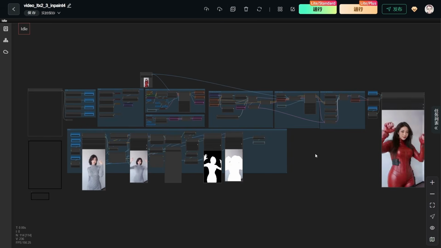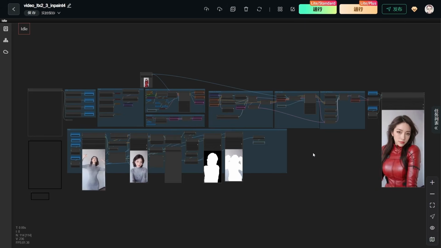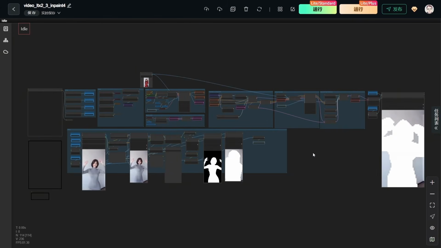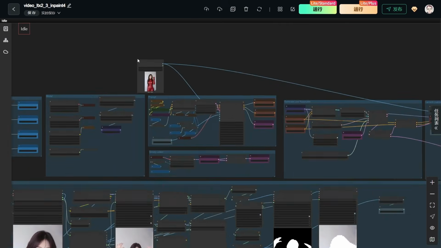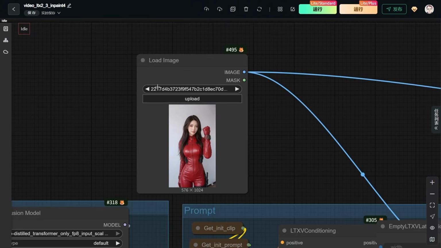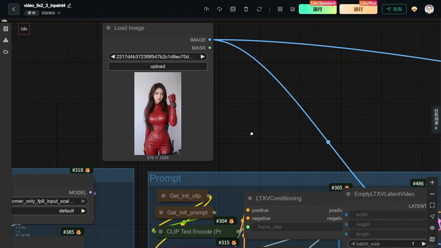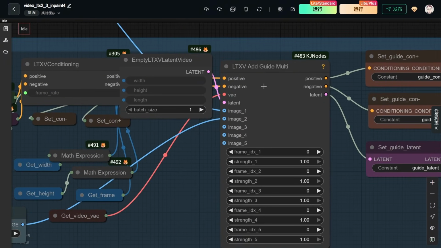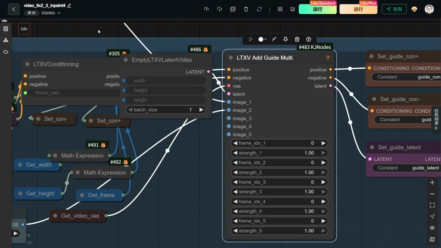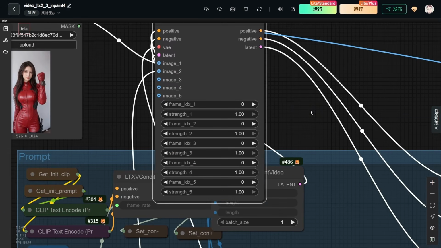At this point, we need to make a modification to the workflow. The workflow I am using is still the dancing beauty workflow we just saw. Now, suppose I am not entirely satisfied with the generated beauty, or I want to predefine this beauty's appearance so that we can maintain character consistency as much as possible during generation. You will notice that we simply added a new image to this workflow. You can generate this image with any model. I used Nano Banana here.